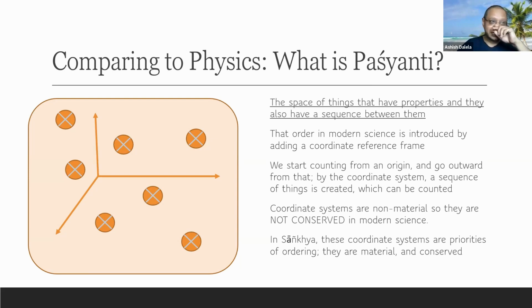What I mean by that is, for example, I talked about us having a prioritization system. There are many divisions and subdivisions of the kinds of prioritization systems we have. We have one prioritization system for ideas, another for actions: which action should be done now, which later, right? Similarly, we have a prioritization system for our desires: what desire should I fulfill today, what tomorrow, what later, what is my long-term goal, what is my short-term goal, etc. So there are many ways in which we are ordering things. Similarly, which thing is more important, which is less important, what is near, what is far. So there are many systems of prioritizing, and all these systems are conserved. So we say it's real because it is conserved.